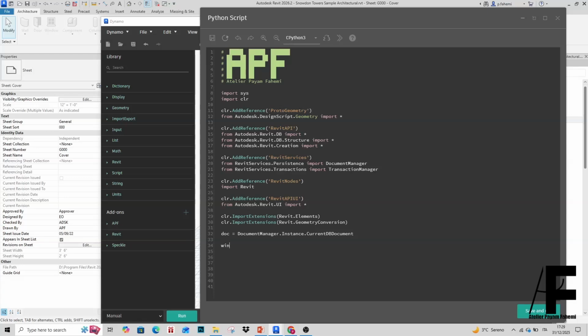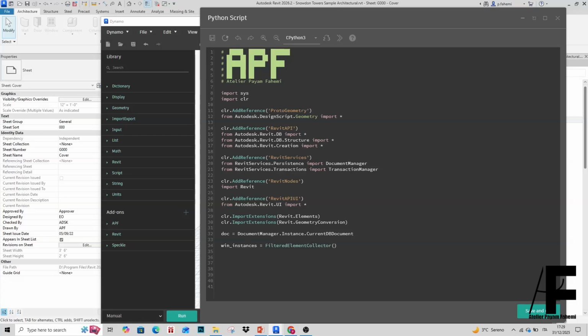For that, I'm going to name these two window_instances, and we say FilteredElementCollector.